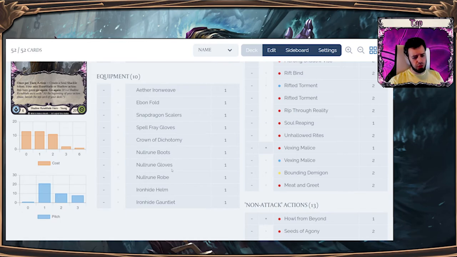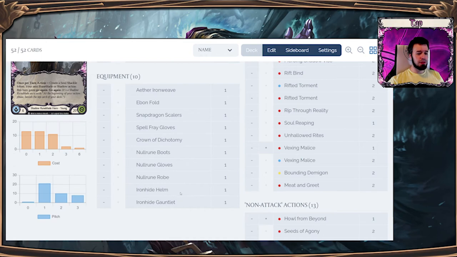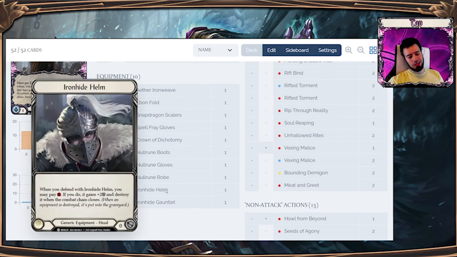As we said, full set of Null Rune, just because you never know what you're going to run up against. And then this is sort of Ironhide versus Iron Rot, kind of depending upon your meta, and that's something that you should just figure out as you're playing your decks with the people that you play with. If you have the ability to spend these resources and people are going to be really smashing for a large amount of damage, then this is actually pretty good, and it's probably worth it.